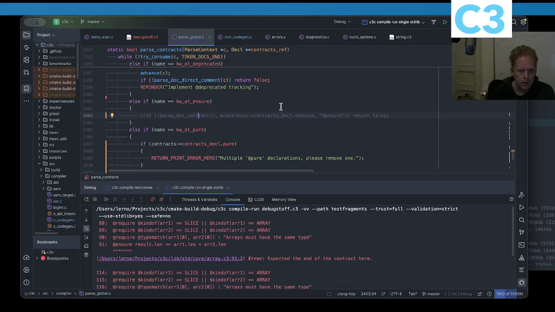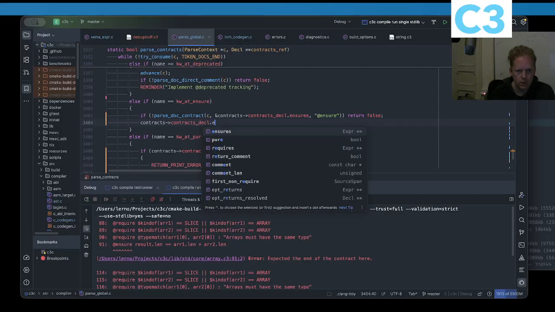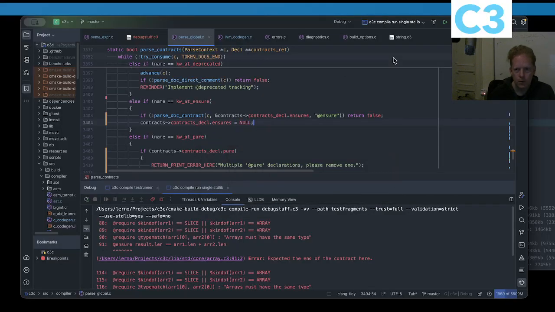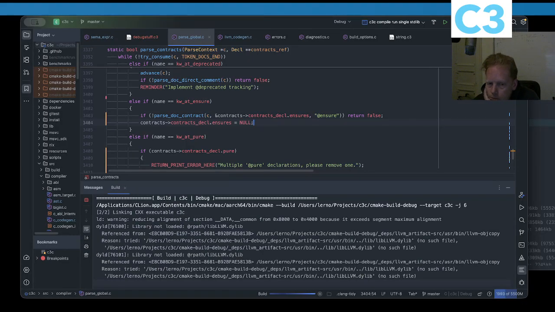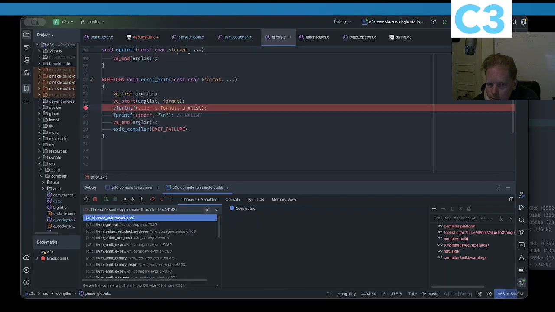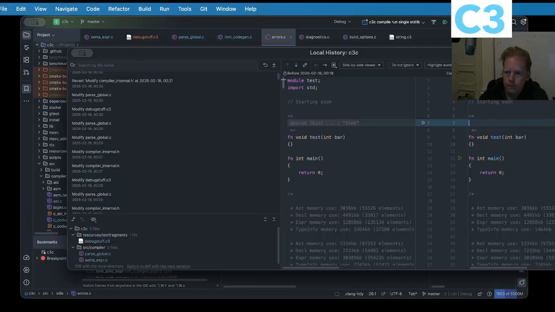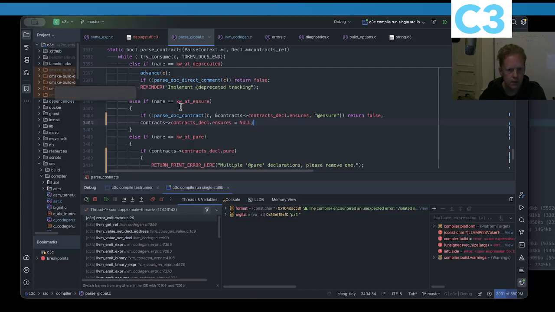Okay. We did that, but then afterwards, let's contracts, decl, ensures, and then skip it all, because you have to parse it, right? Oh, it still fails, right? Okay, so it's not that.